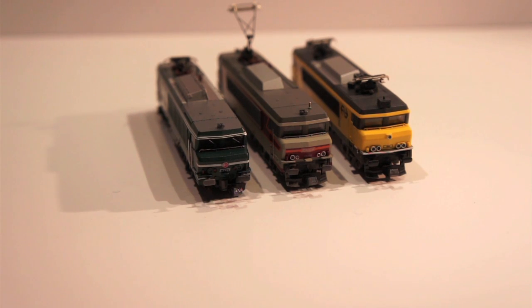So, quite problematic. While I'm not that much of a prototype or scale guy, when it's the same model, you kind of want it to be the same size and look similar.